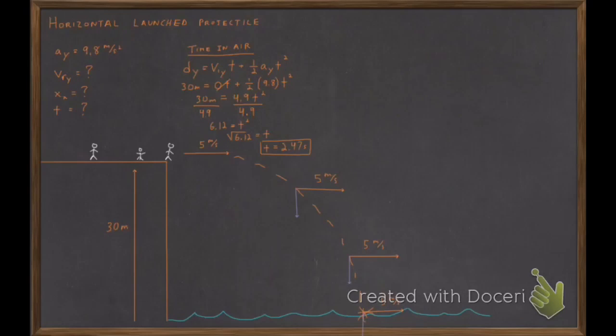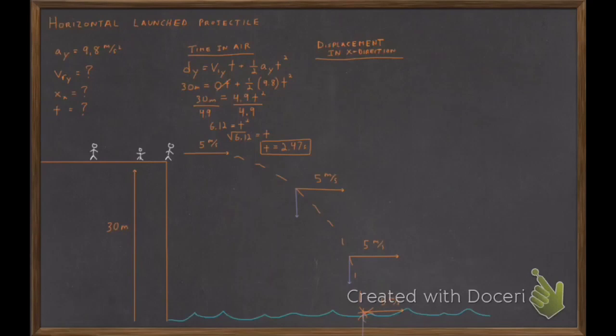Alright, so now that we know the time, now we could find the displacement in the x direction. So we can write displacement in x direction. As I'm writing this, I want you to think about what equation we're going to use. Alright, now, if you figured that the equation that we just used we're going to use again, that would be correct. However, what's the difference? Well, we're going to use the same equation.